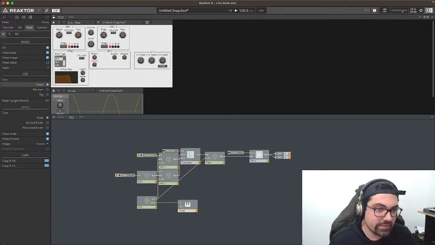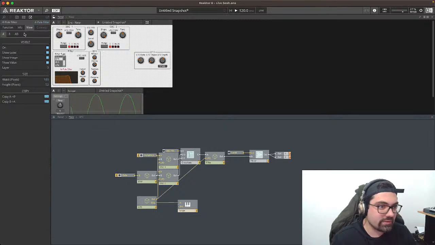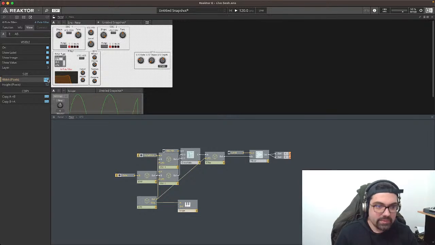Attack, decay, sustain, and release. Gonna keep it here in the middle, like that. Filter. Can we actually decrease the size of this? Maybe 90.